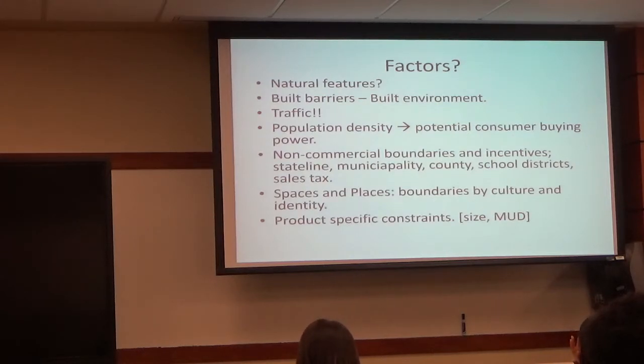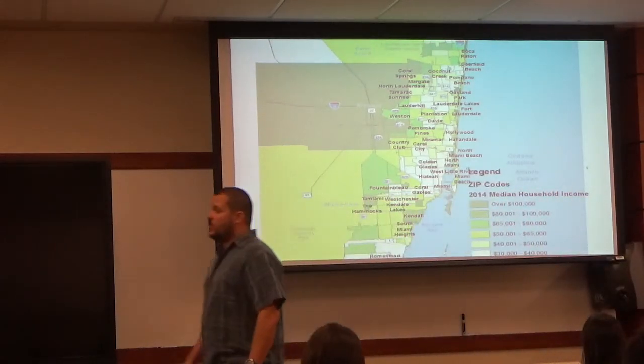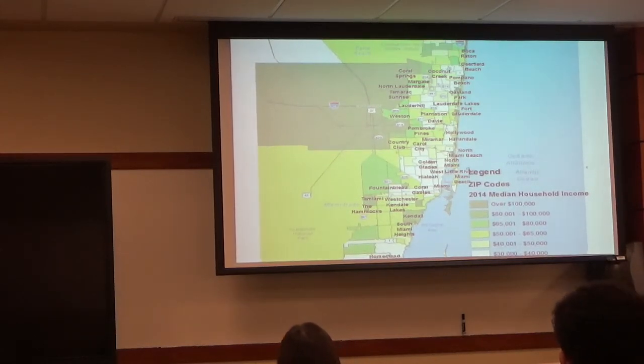Just remember the idea of all these built environment and natural features are like Chinese walls. Because they're hard to overcome and to transfer. Yeah? Population density matters. I have some pictures. Where people live, what kind of money they make is important. This is a not so great GIS map, but it gives you the idea of, in 2014 data, where are the median household incomes? Yeah? Reported with the Census Bureau.